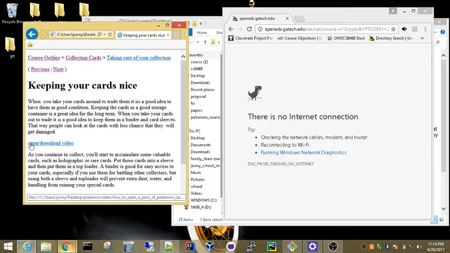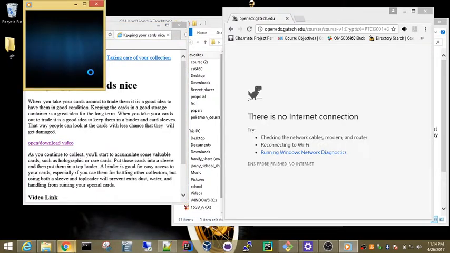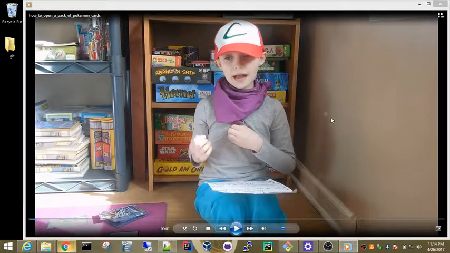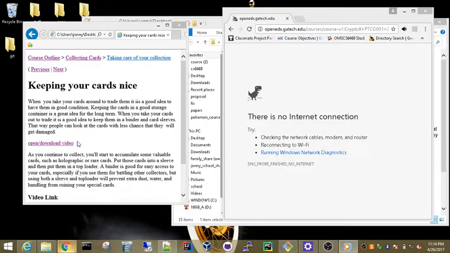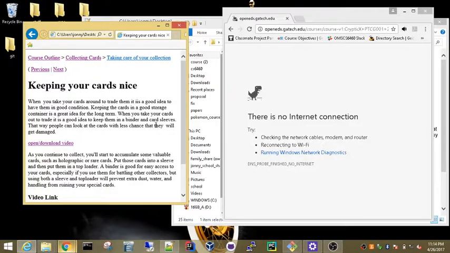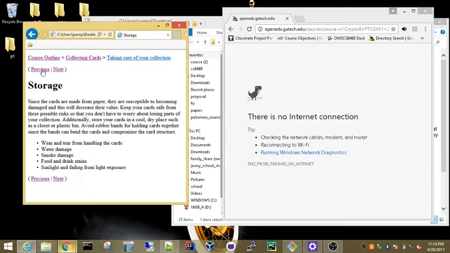But this one actually is in the static folder. So here it says open/download video. You click this and it'll open in whatever sort of native video player you have, and even on a cell phone, if you have VLC on the phone to play videos, when you click this, it will just open up on the cell phone in a video player. So you don't necessarily need to have an embedded video. It's just a link to a file, and it works pretty well.